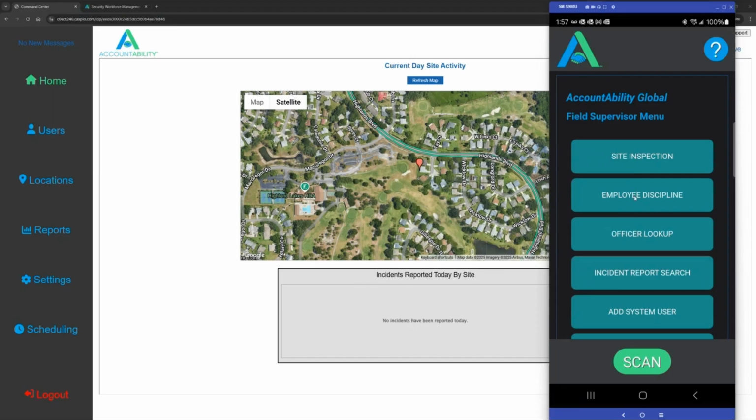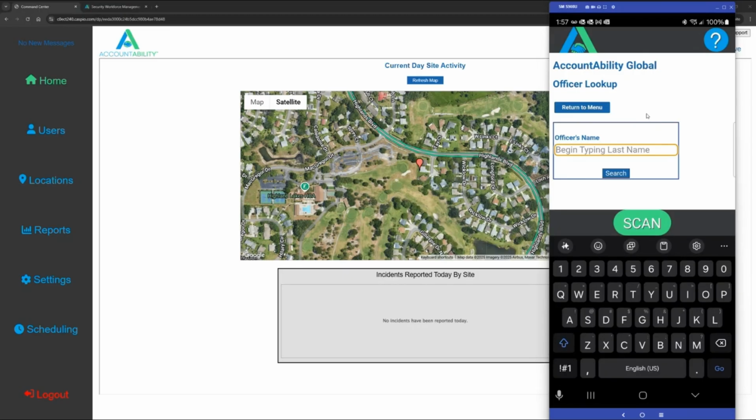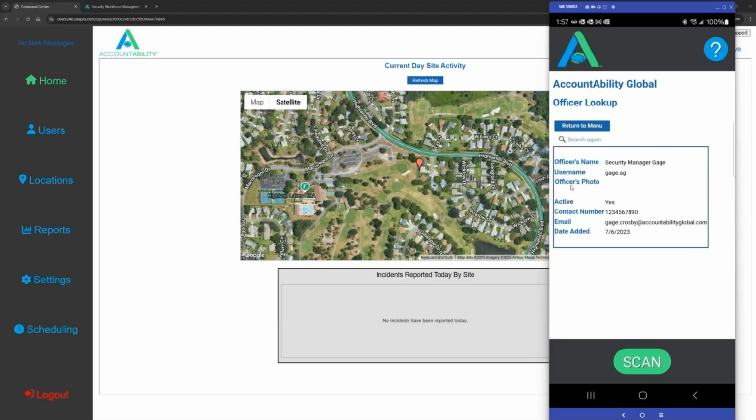Management or supervisors can do an employee discipline form. Officer lookup. This is a convenient feature because depending on the number of officers you have, you may not always remember what everybody looks like, or if you need to call them because you've arrived at the site and you don't see them, they're at a different area of the site, you can just start typing that person's name in. Comes up with that security officer that's somewhere on the site. You hit search, and it can even have a photo there, as you see. The phone number, the photo, the information for the security officer, so you can give them a call, ask them where they're at there.